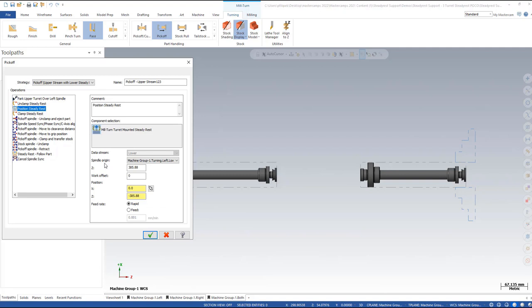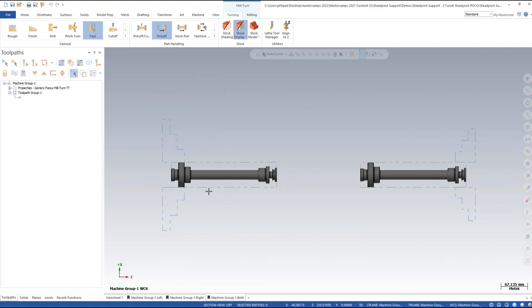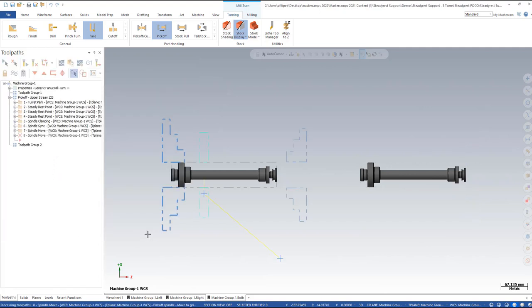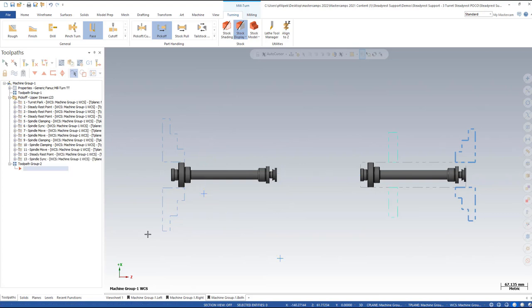We can just left click on here. Now we can go ahead and define this by clicking on this white arrow. And I'm just going to pick a position here to pre-position. I'm going to say, let's go there. And once again, this is just pre-locating this for our pick-off routine. And that's all I really have to touch in here. So if I go ahead and green check, it's going to create this operation for me.